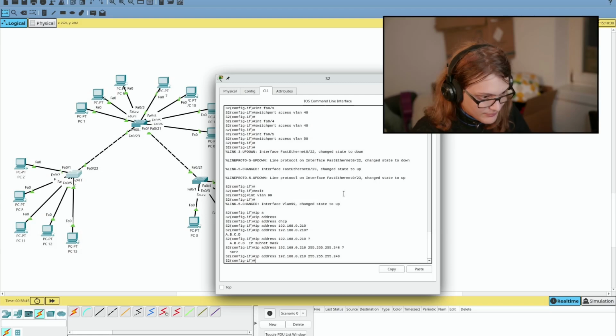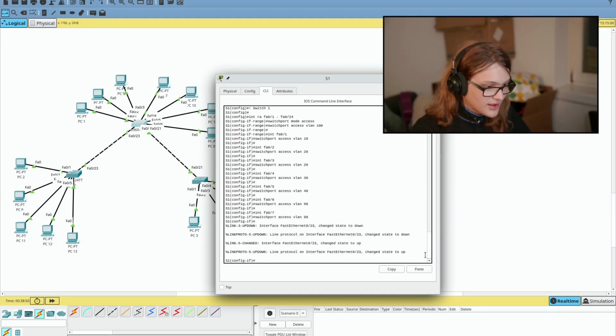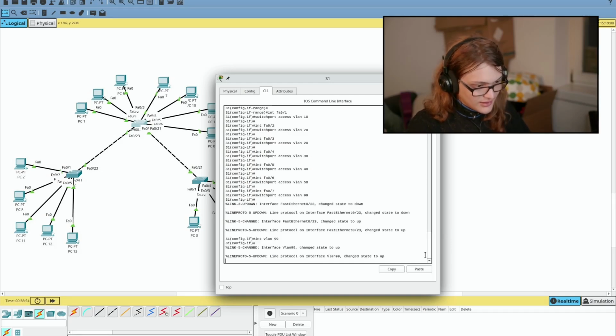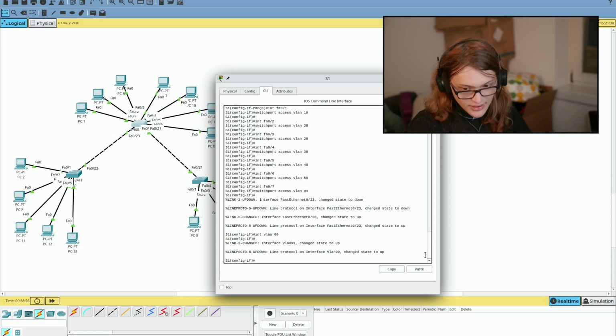Okay, I assigned an IP address to my switch. And the same thing here. Interface VLAN 99, IP address 192.168.0.9.